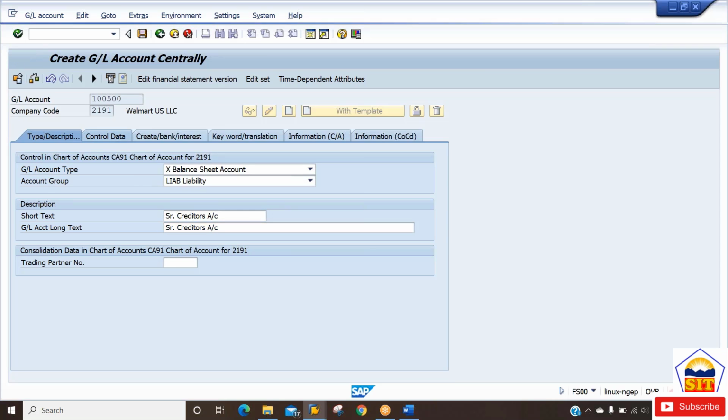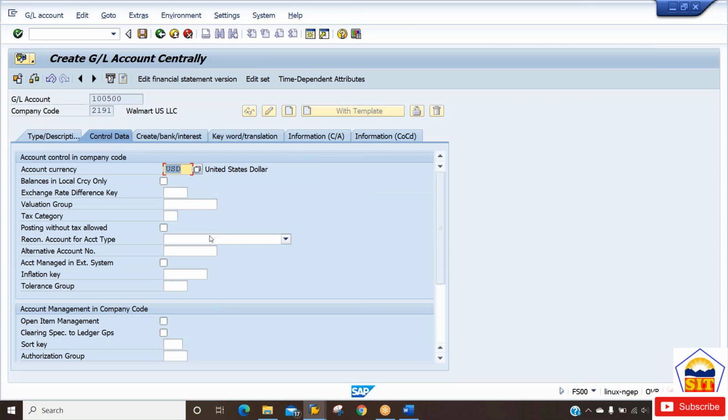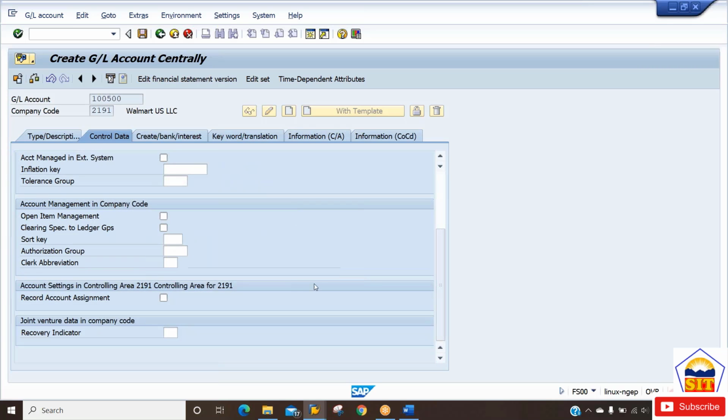We go to the control data again. Here we need to give the account type for the reconciliation account. Since we are creating it for the vendor, we select the account type as vendor, and then we go down and give the short key. Let it be the vendor number, which is 012.